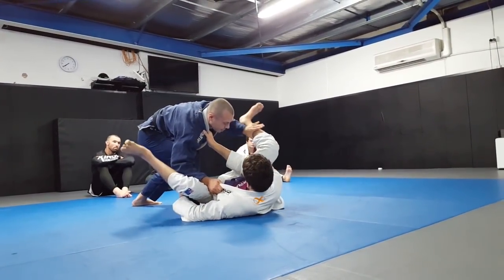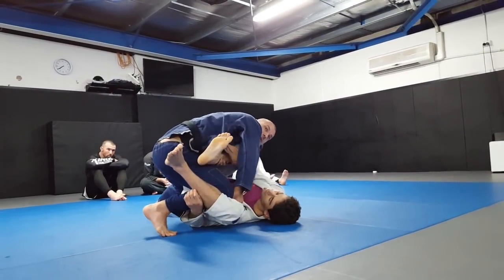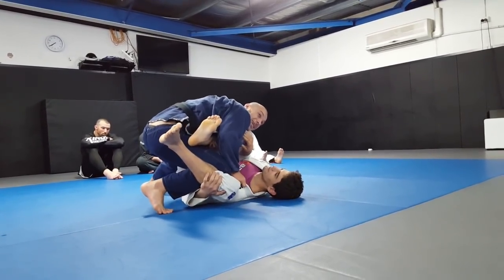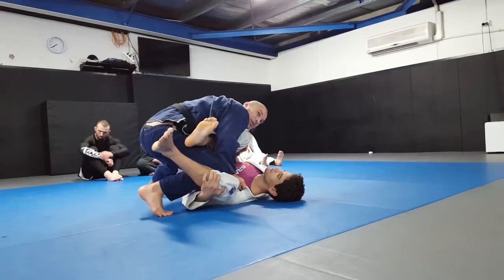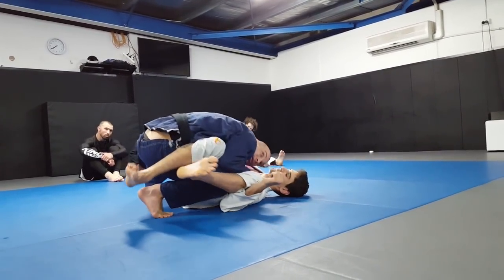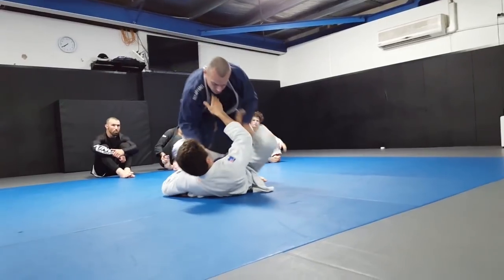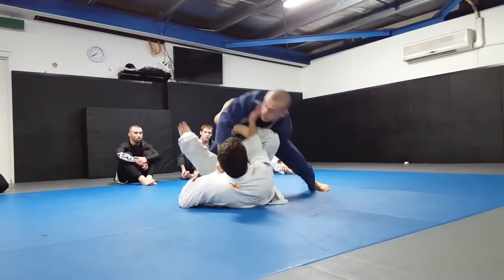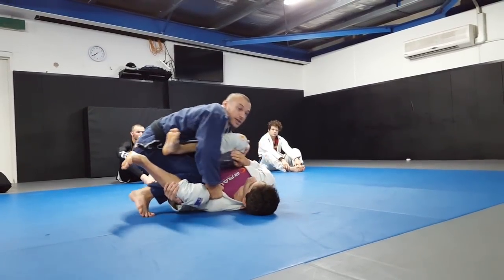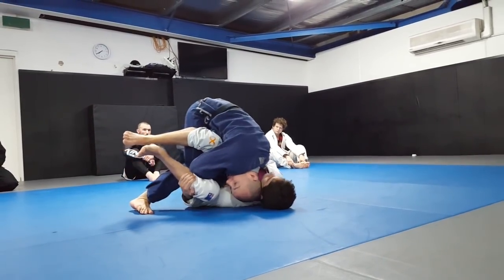Clear to here and then go to step over - and if he pulls that leg back we're going to come across and start trying to crowd this side of the body. Try to get your knee on top of that leg really quick. The next most likely thing is he's going to try and get this leg in front, so I can let go and start trying to push the knee in and crowd the hips forward. Get out to the outside of the leg and pass it all the way through, then get the tripod going.